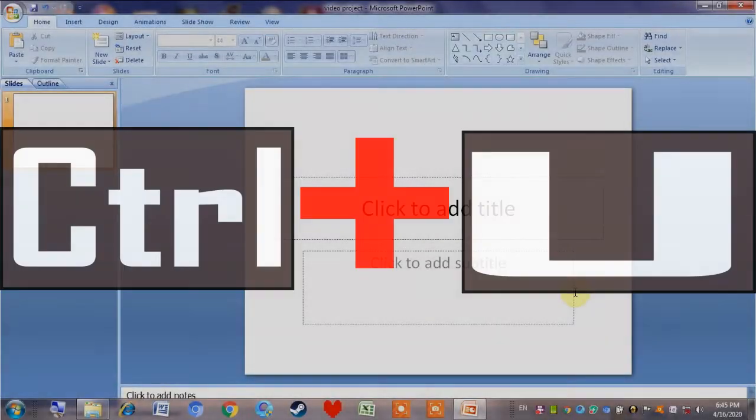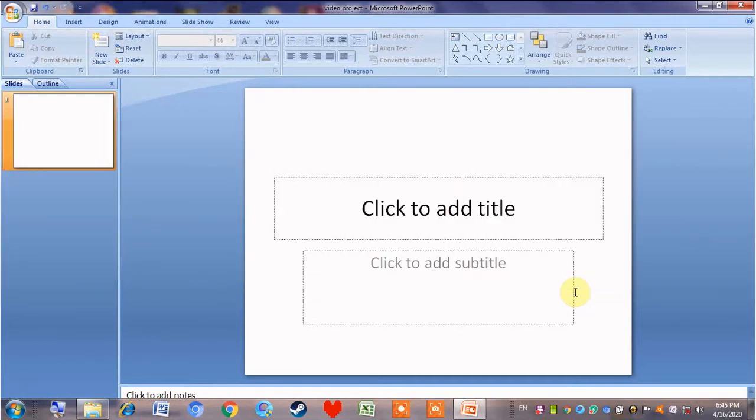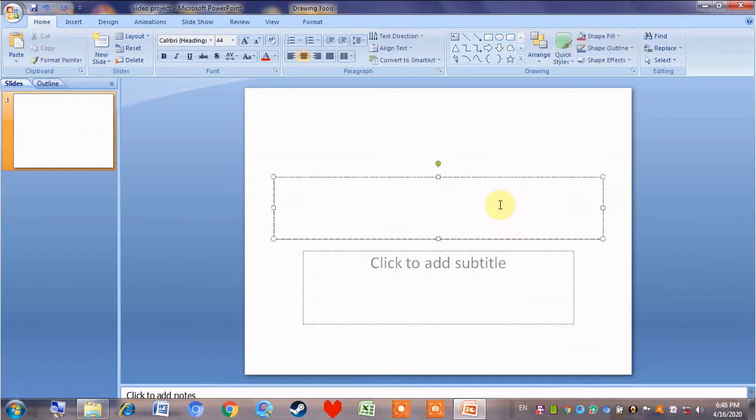Seventh shortcut. Ctrl+U to underline or not underline text. If I press Ctrl+U, now the underline is activated. So now any text I type will be underlined.